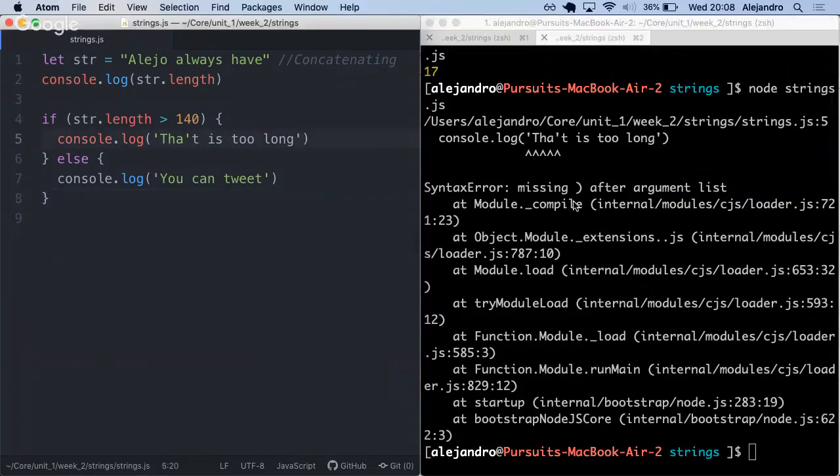This console log saying missing closing parenthesis. What's this error about? Rene?